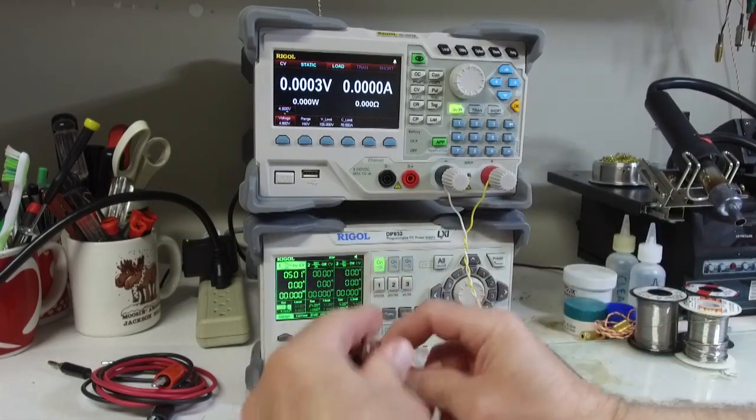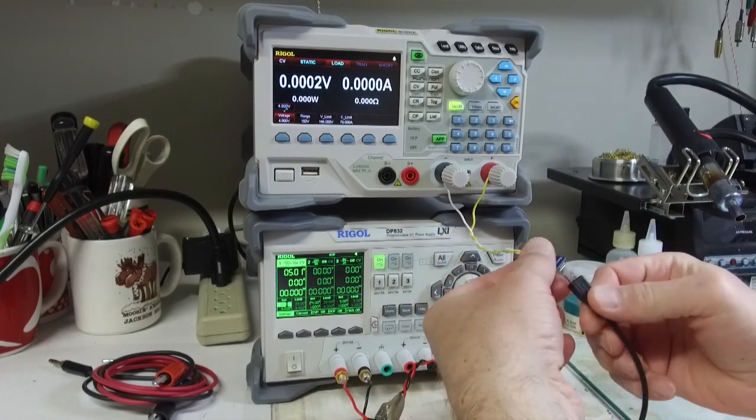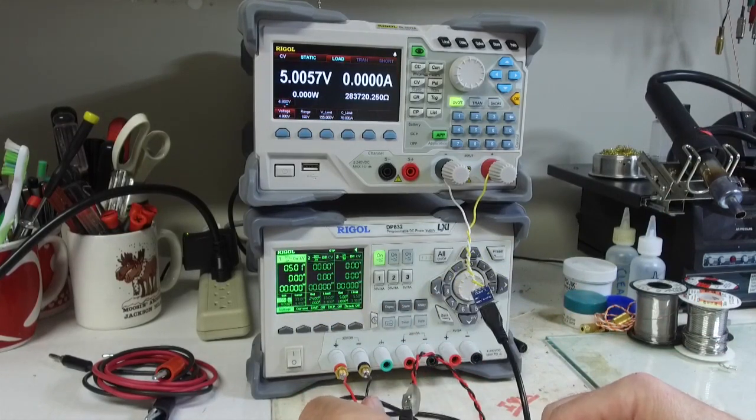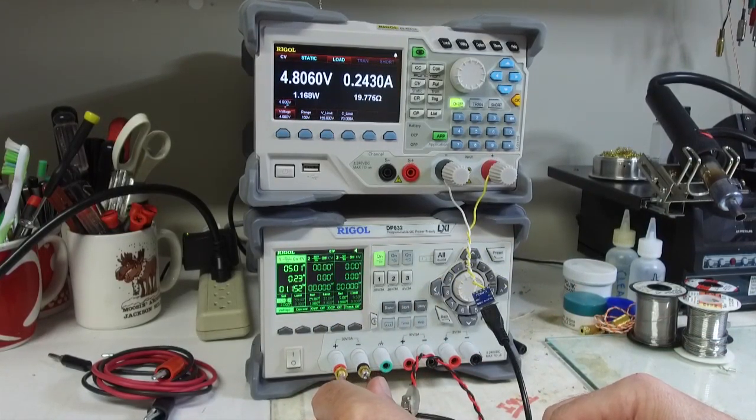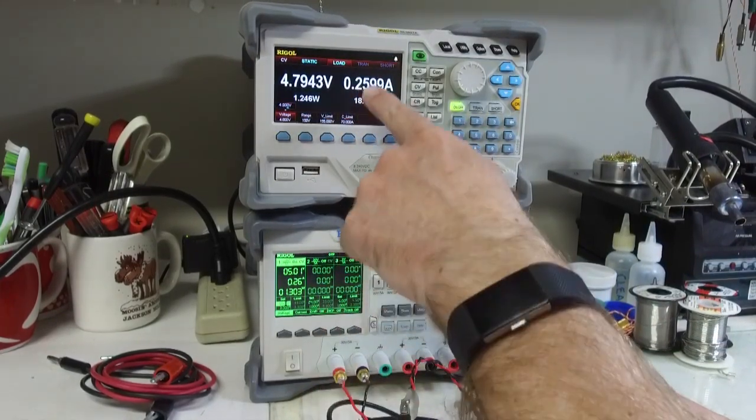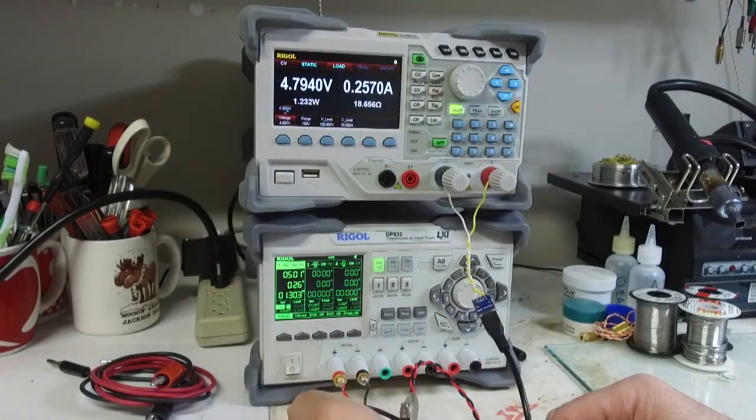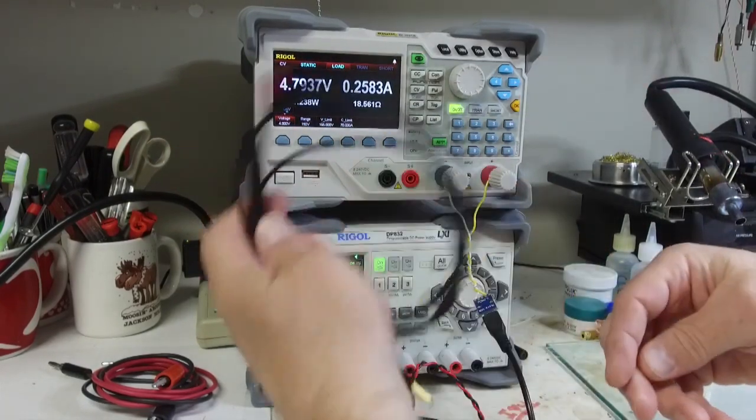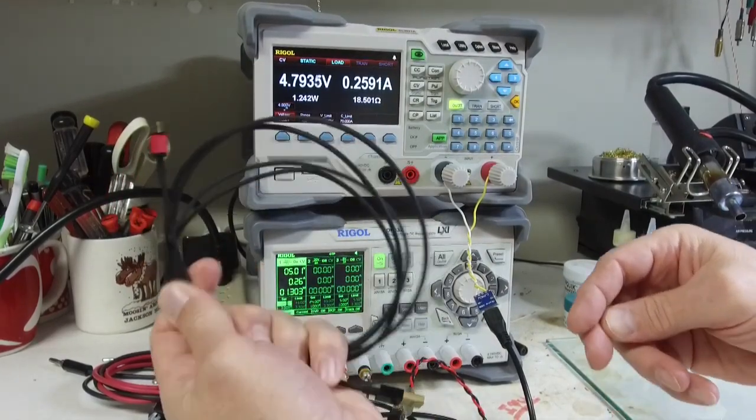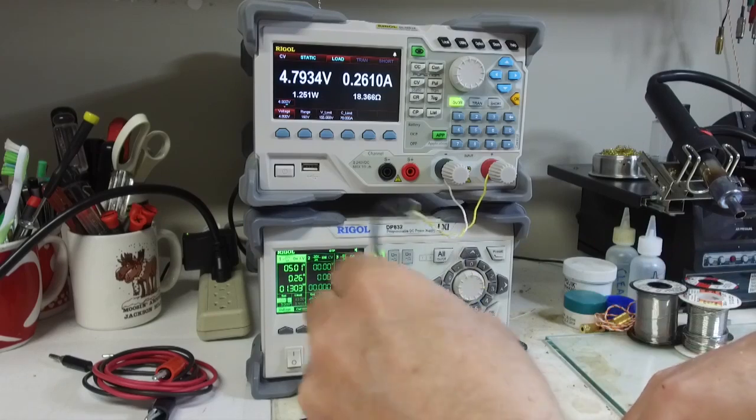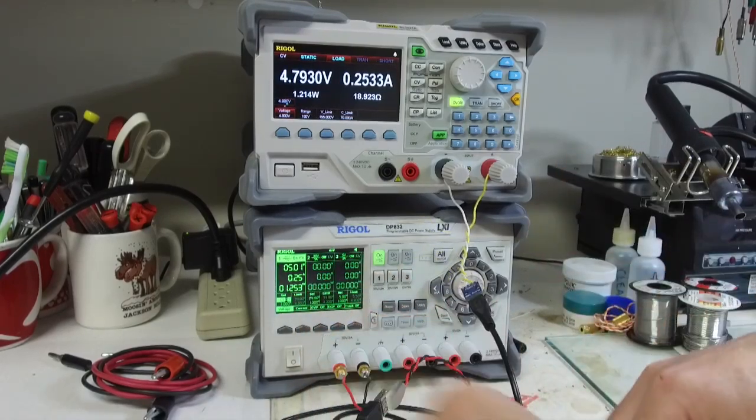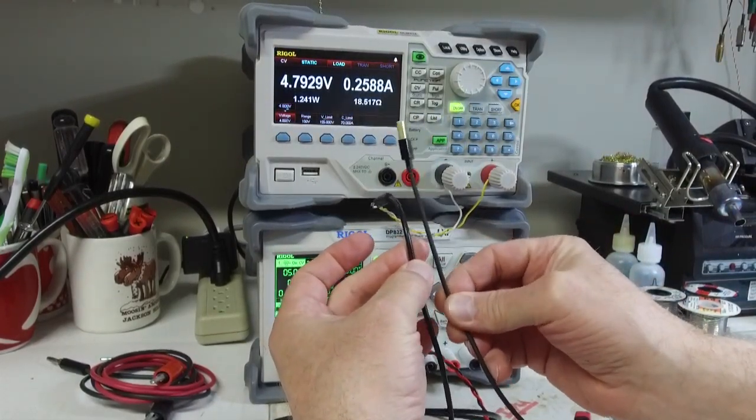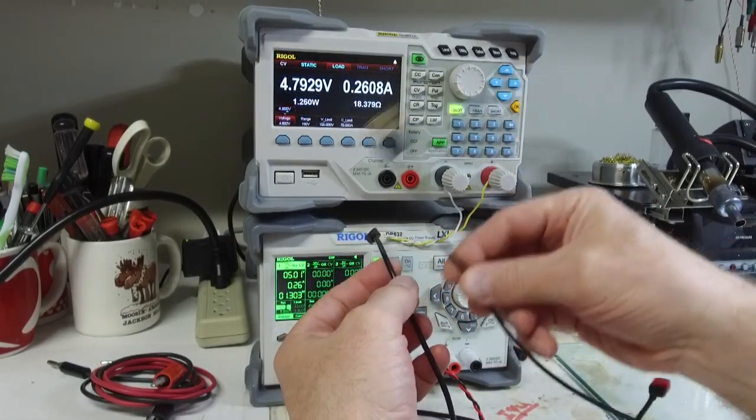Here's the generic. Okay, it's starting to run the test. It's going to start changing the current. There we go. 0.26 amps. Roughly a third the capacity. So there you have it. This cable could possibly charge your device three times faster than this cable. It depends on the scenario. But look at these two cables. The better performing cable is a much thinner cable and it's much more flexible. And it performs much better.